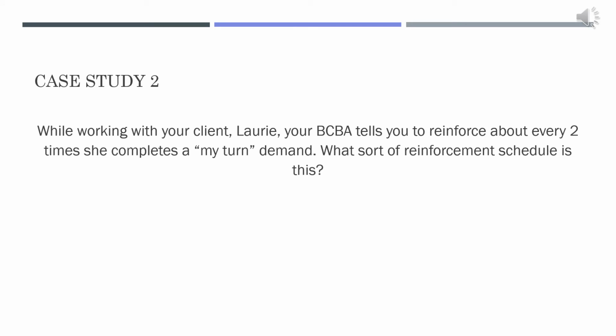The following is another case study example. Again, make sure to fill out the following question and answer on your homework packet. While working with your client, Lori, your BCBA tells you to reinforce about every 2 times she completes a My Turn demand. What sort of reinforcement schedule is this? A, a VR5, B, a VI 2 seconds, C, a VR1, or D, a VR2. I'll give you guys a moment to look over the answers and determine what you think is correct.